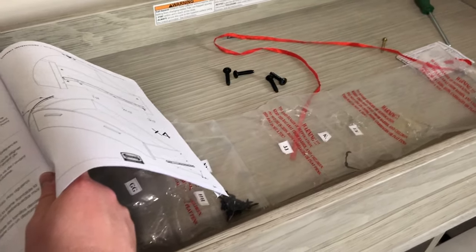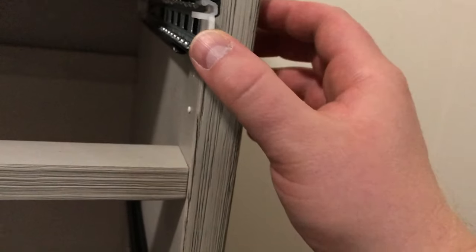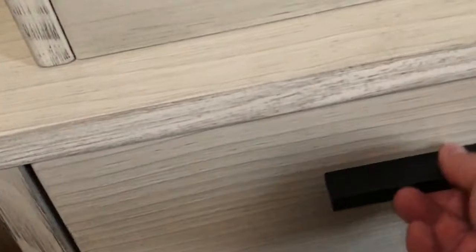When I install my cabinet, if I get into a snag or something interesting I'll let you know. Now we have these brackets on — to pop them in, you can't have the bars all the way out. You have to push them into the front of the track before you can install them. When you slide them in, make sure you slide them in nice with no debris and they should just click right in. Pull out all the way, push back in, a little push and they click in and just lock in. We're going to finish up those other two drawers and then we're done.